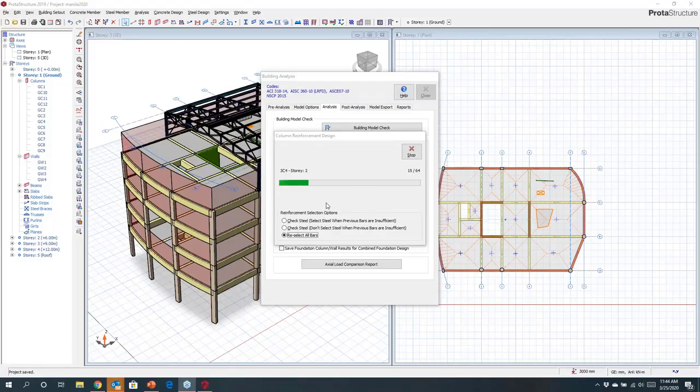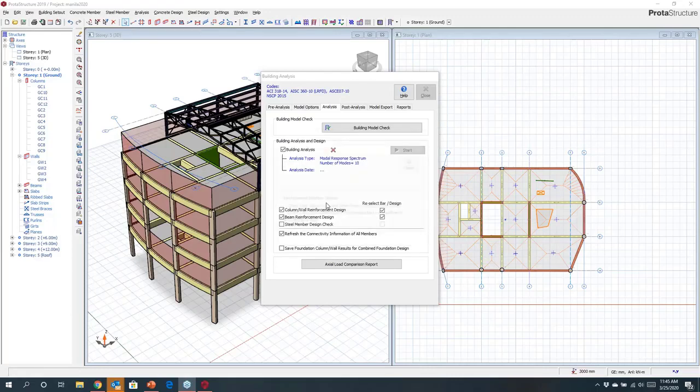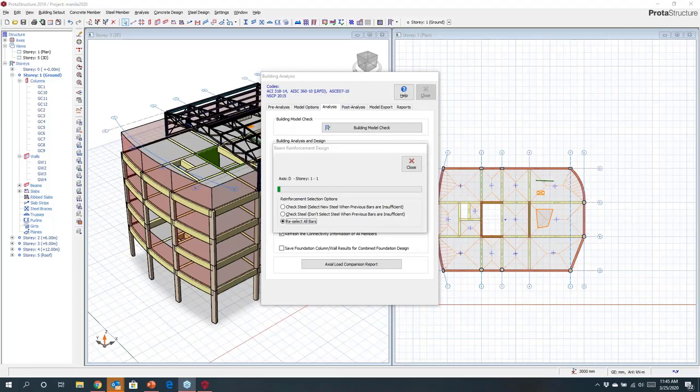So I'm now going to go in and design all my columns and beams. We will optimize the design for you. We will look at the most efficient design for a given arrangement of a given size and loading arrangements. We will try and come up with the most efficient, economical approach for those elements. So you can see here it's just gone through and run all the columns and walls. All the different load cases and combinations are being checked for this. So we will merge all the combinations into an envelope, and we will design for that envelope as we go.